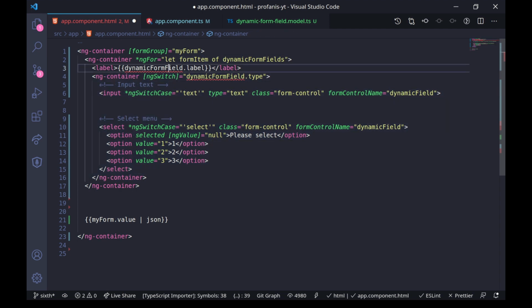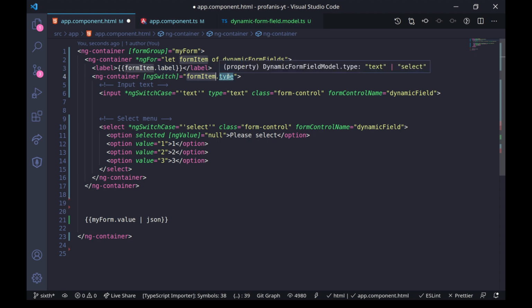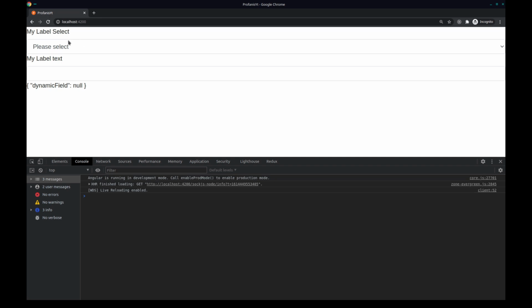This time the dynamic form field will be the formItem label, and the switch condition will be on the formItem type. Let's see in the browser, and now we have both of them, my label select and my label text.